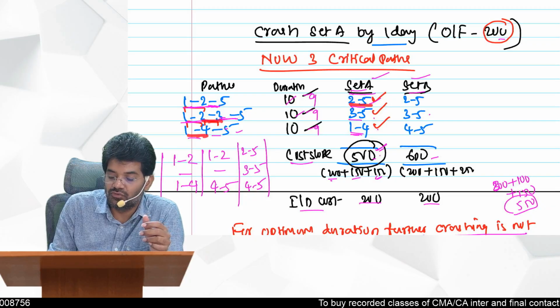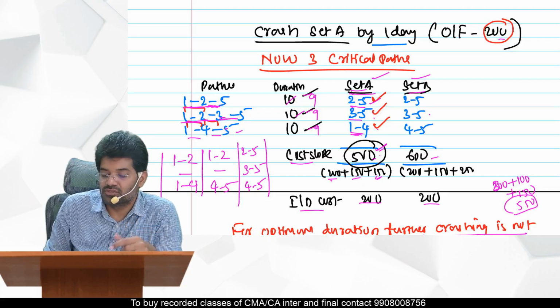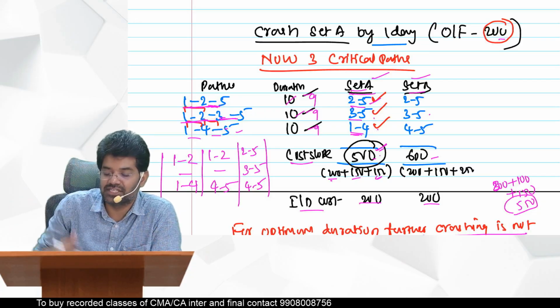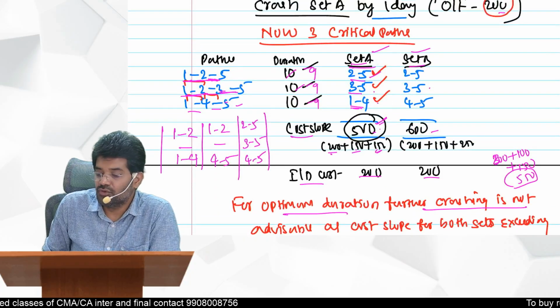So that is the reason 2 to 5, 3 to 5, 1 to 4 is used. Another combination is 2 to 5, 3 to 5, 4 to 5 also we can use. 1 to 2, 2 to 3 is not available because already prior to this they were completely crashed. So for this set you created, no?